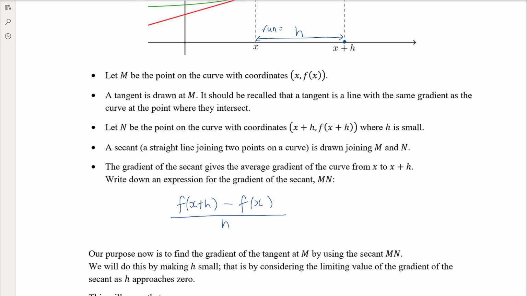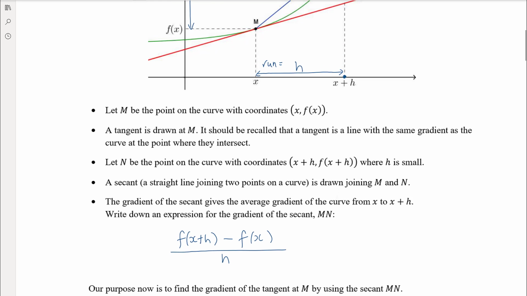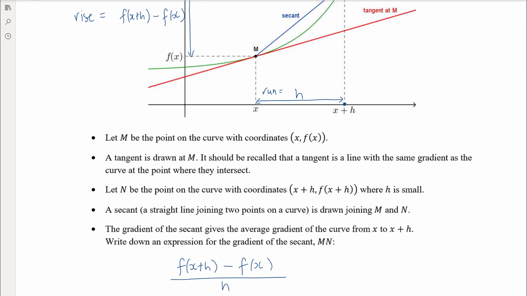Okay, I'm going to pause for a minute now and just go across to the interactive version of this diagram so we can see visually what we're talking about here, in terms of how we are going to use that blue line to approximate, or to allow us to calculate, in fact, the gradient of the red line. So I'm just going to pause this here for a minute and jump over there, and then I'll come back here and resume talking through the notes.